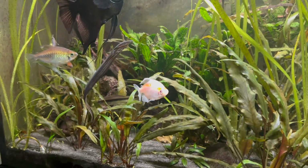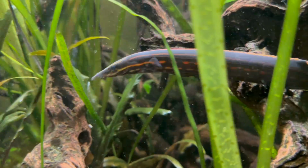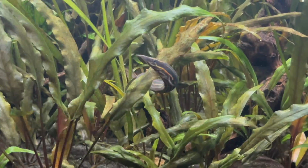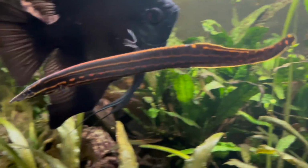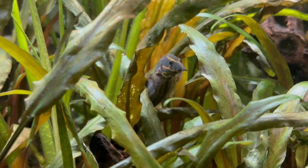Now, like I mentioned, I've had my fire eel for about 6 months now, and they are absolutely amazing. The colours are incredible. They've got this blue body with these bright orange stripes. They are also very active and they have incredible personalities. Whenever I walk into my room, my fire eel pops her head out straight away and greets me, probably because I'm the one who gives her the food, of course. But yeah, in general, fire eels are really cool. They've got some great personalities and they look amazing in an aquarium, especially in a planted aquarium.